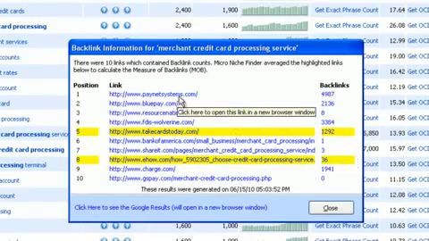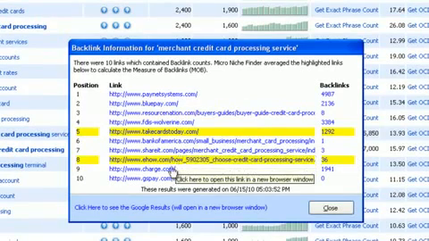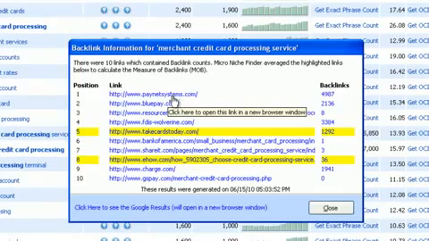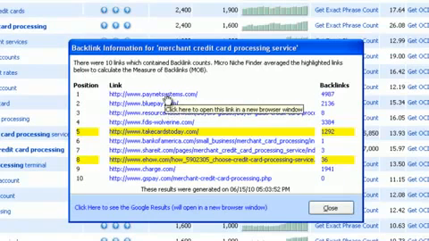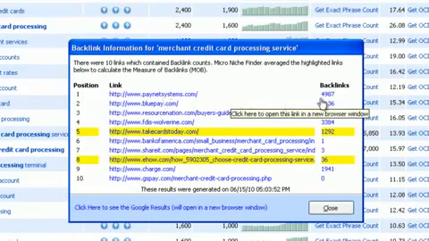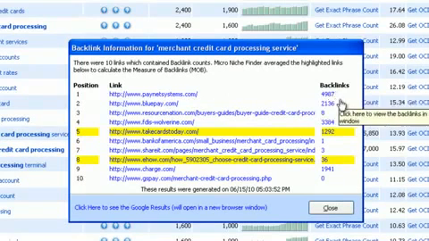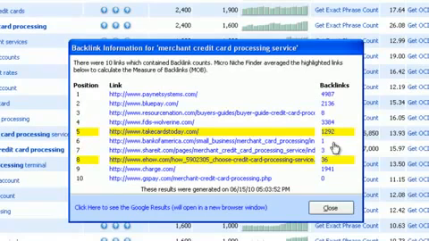Just scanning through the websites, most of these are well-known merchant credit card services, such as PayNet Systems or BluePay. So they're probably the authority, so it's probably going to be pretty hard, not to mention the fact that they have nearly 5,000 and over 2,000 backlinks.